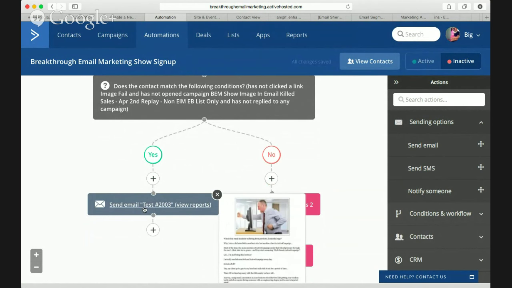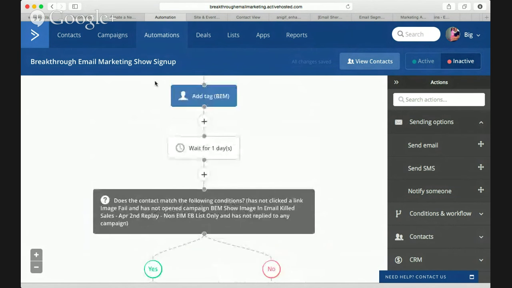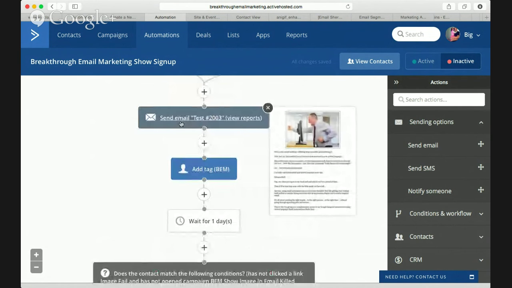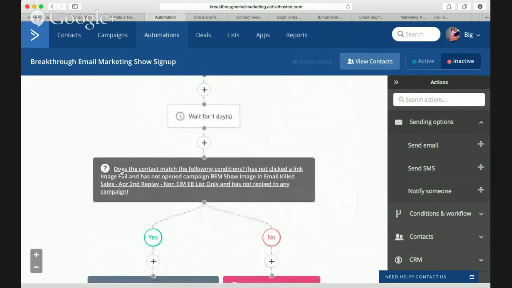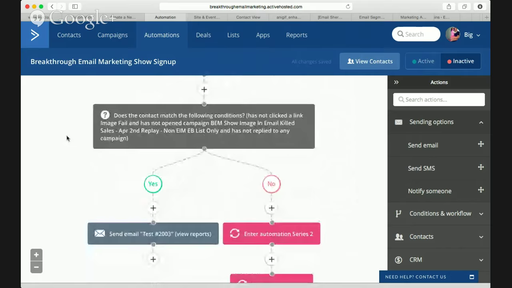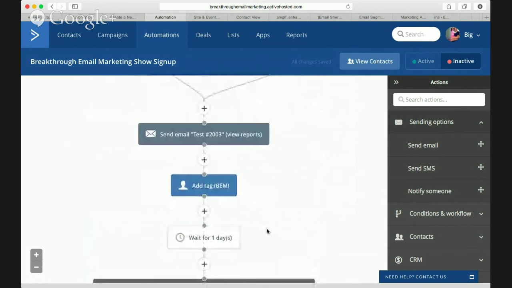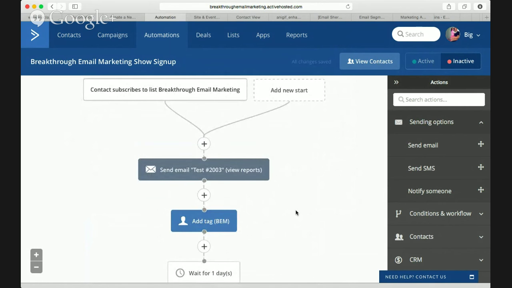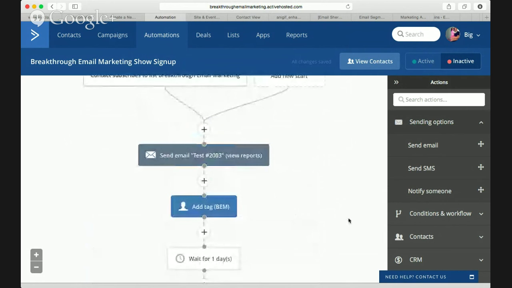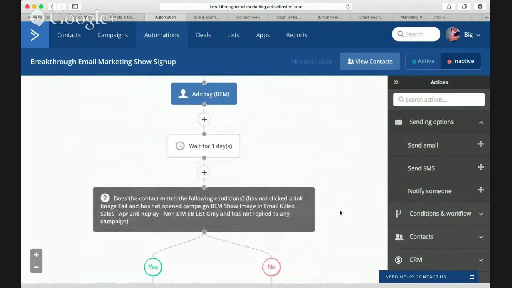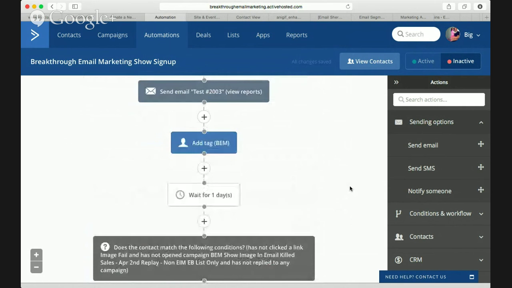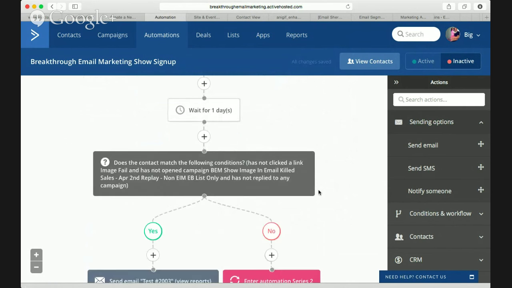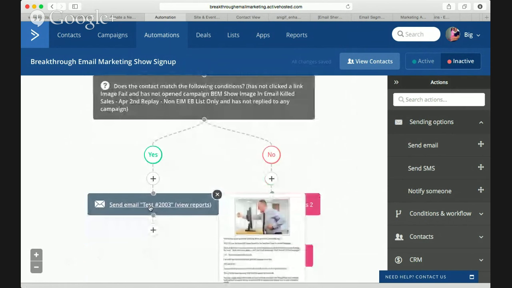So we've sent the second email. It's a derivative. It's related to, it's a follow-up to the first email here. Okay. You're waiting one day. They haven't done anything. And this is just the default scenario. You usually want to give them the first email, and then you want to follow them up. You could change that to 3 days depending on what it is, but just for keeping it simple, we'll just assume that you want to send them another one right away. So we've sent them a follow-up email.